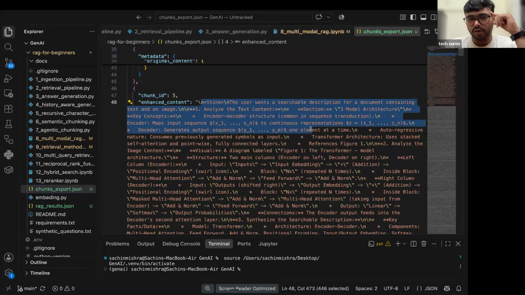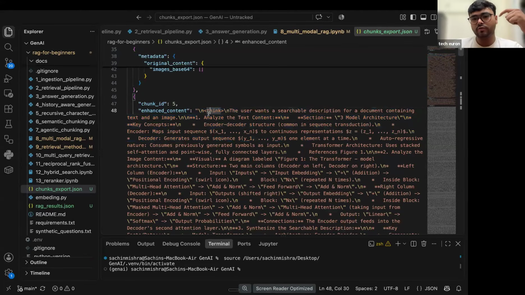Now why are we getting this? Because we have used a reasoning model like Qwen, and whenever Qwen gives you output, it also gives its reasoning in the output. Ideally the reasoning should not be available. There is no benefit of putting the reasoning in the searchable description, because that is not data, it's noise. When you create the vector for this content, a lot of noise will also go into your data. Hence, the LLM we have used right now for creating the searchable description is not a good one. So we'll first understand the entire code, then change the LLM and rerun it once again.